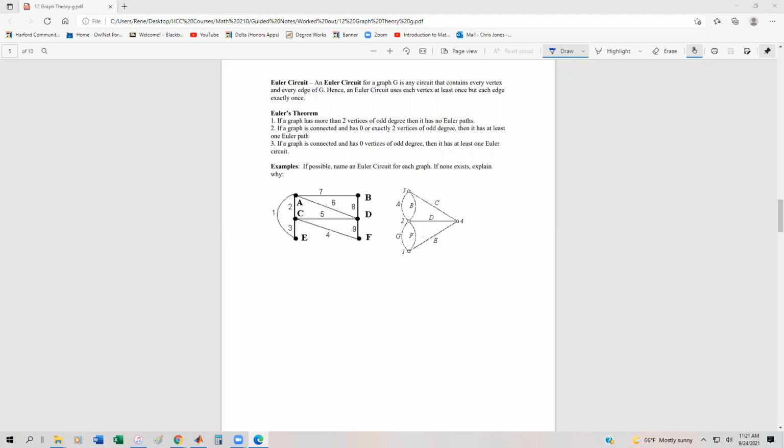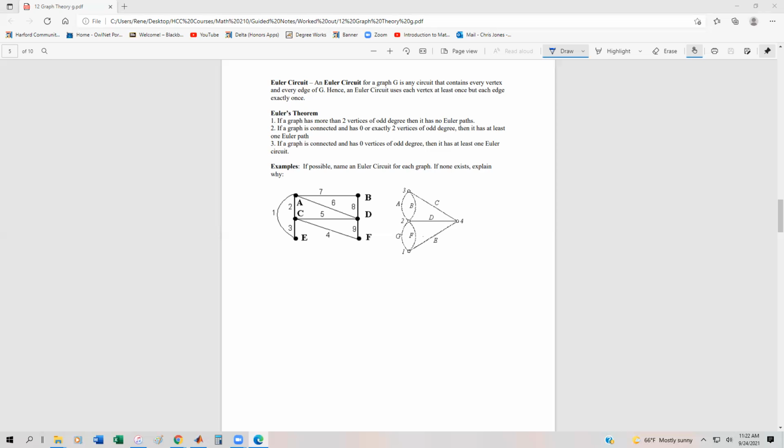An extension of the idea of circuits are going to be two specific types of circuit, which is called an Euler circuit. An Euler circuit is going to be a specific type of circuit to where we're going to use all of the vertices and every edge in G, right? And so we're going to use every vertex and we're going to use every edge exactly one time, all right? Because remember, a circuit is basically a closed walk of that sort where we begin and end on the same vertex.